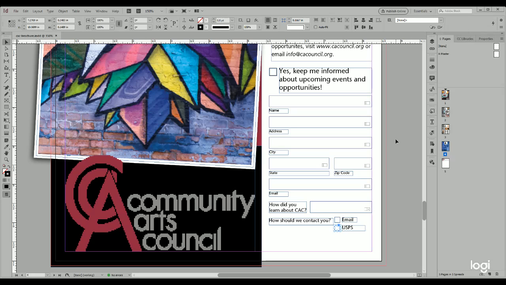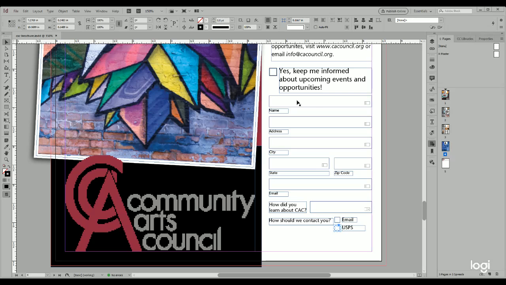The final piece of this form is a set of buttons that allows the user to clear or submit the form. You can use built-in tools to create and program buttons to accomplish this task, and so that's what we're going to do next. So let's once again open our forms and buttons, and what we're going to do this time is go up to the hamburger menu in the far top right-hand corner and click on it, and we want the sample buttons. We want to choose sample buttons and forms.